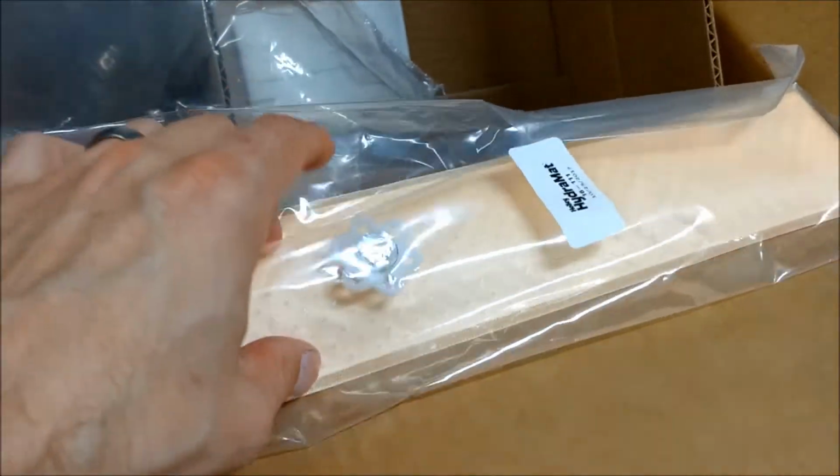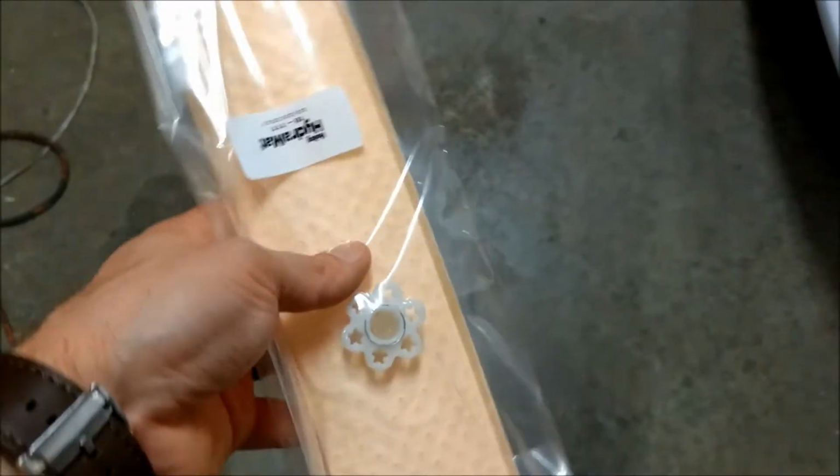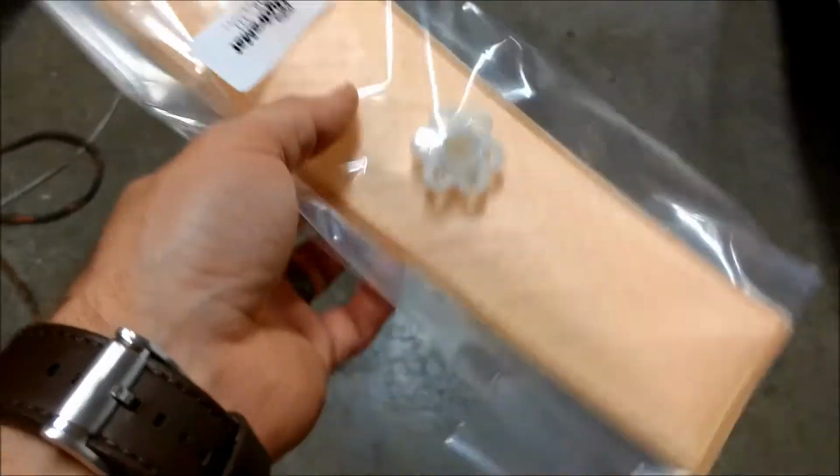So this is actually designed for a Walbro 450. And it's got multiple locations so that you can sit it down inside the tank and turn it any way that you need to. And so I actually got 2 of those, 1 for each pump. So the plan is I'm just going to hang the 2 pumps in there, strap them down somehow, put those Hydromats on it, dunk it all back in the tank, and I'm going to run both of those through the factory fuel line, and I've already got the return line plumbed in. Put that little mini pump into the passenger tank and be done with it.